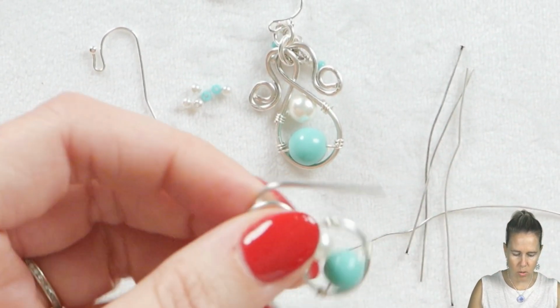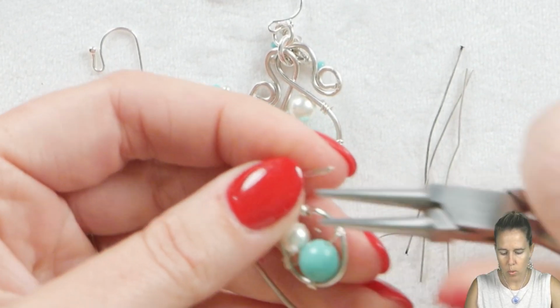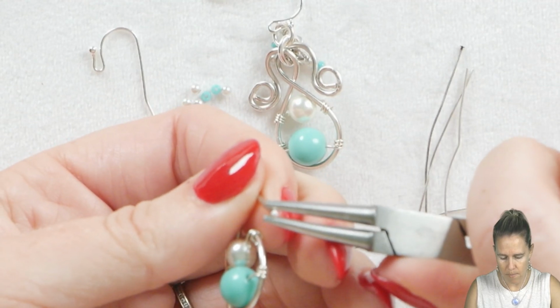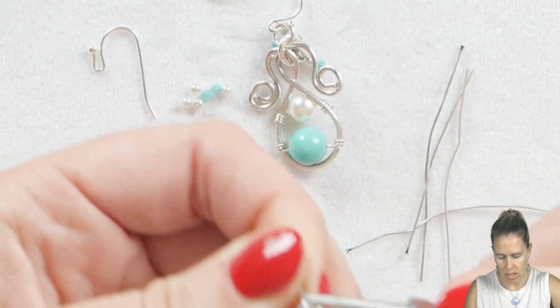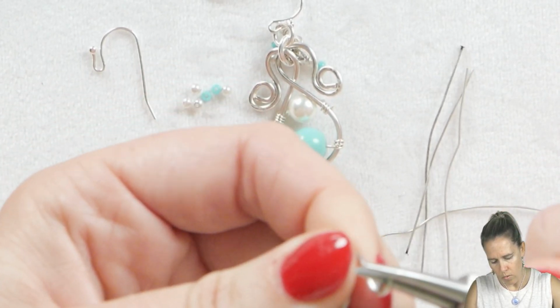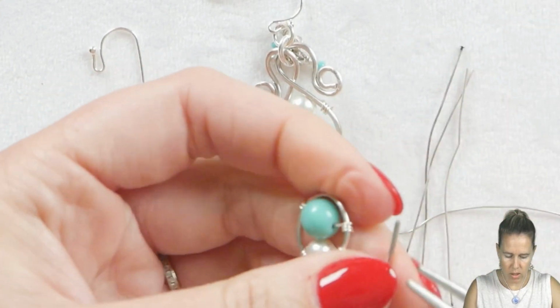So again, we want to make sure that we have equal pieces. This one's just a tiny bit longer. We're going to go in with our round nose pliers where we can see the wire, but we can't feel the wire there. And we are going to start rounding out our Diva's hair, almost like Pippi Longstocking here, rolling up towards the top. I'm going to switch over to the other side.